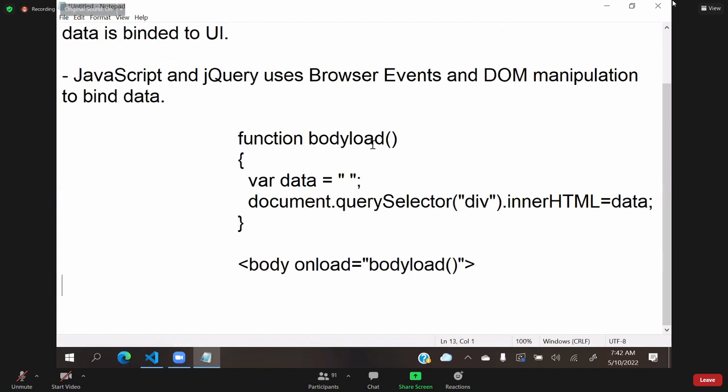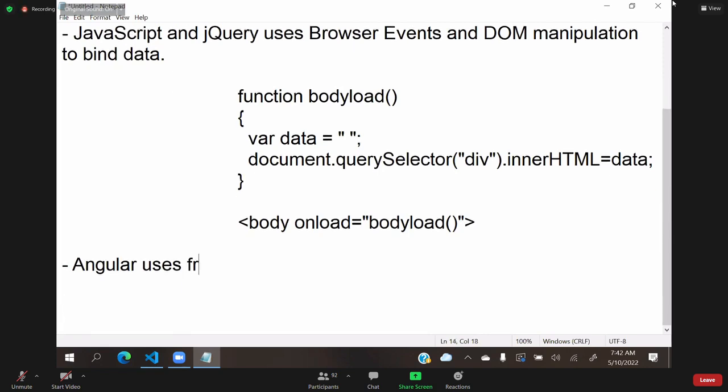But what Angular will do is, one of the advantages, Angular uses frameworks like MVC and MVVM for data binding.